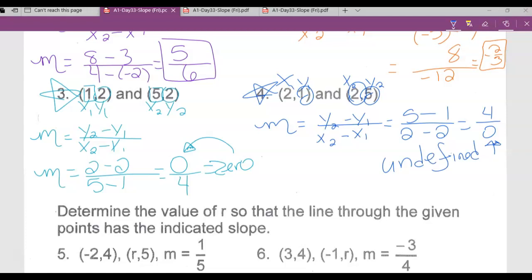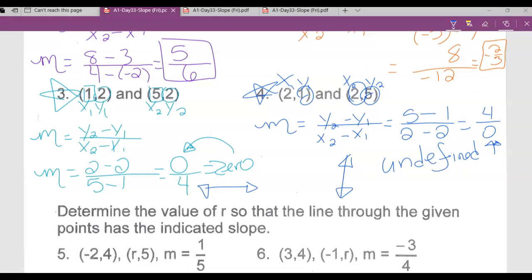That means you're going to have a line that's straight up and down. So an undefined line is going to look like this, straight up and down. Guess what a 0 slope looks like? Exactly, a flat horizontal line. So if you see those on a graph, you don't even have to calculate. You'll know exactly, you just call them that. Perfectly flat line, 0 slope; perfectly up and down one is undefined.